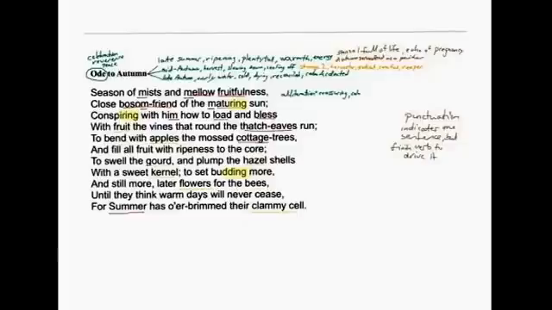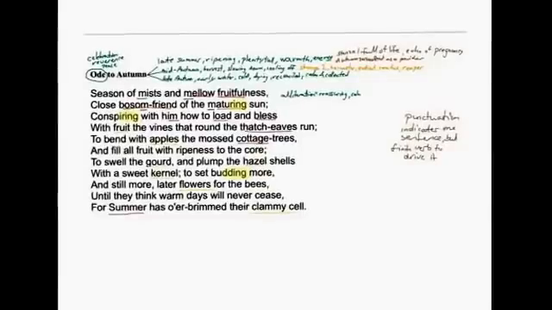And then in the green underlining, I've underlined all the plentiful fruits that are coming from this ripening autumn, with the fruits and the apples and the gourd, the hazel, the kernel, the flower, and the cells of the honeycomb that's overflowing with the clammy honey. And all of this is hinting at the summer that's just gone by, the summer when things have matured, and that we're now getting to benefit from as we move into the later part of autumn. So we'll see how this shifts when we move into stanza 2.